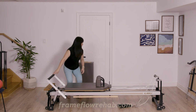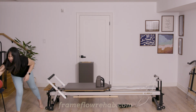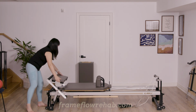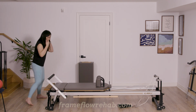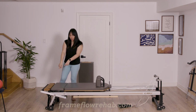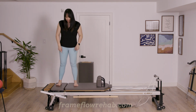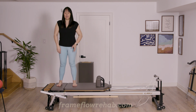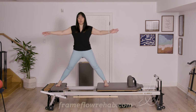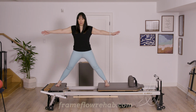We're going to have the, where is my platform extender? We're going to grab that platform extender, we're going to pop that on and drop the foot bar all the way down. So as always, stepping onto this side first because that's the unstable surface. We're going to have 2 feet sort of shoulder width apart, and we're going to press out through abduction. So because it's a heavier spring, there's a bit more work through the abductors here.